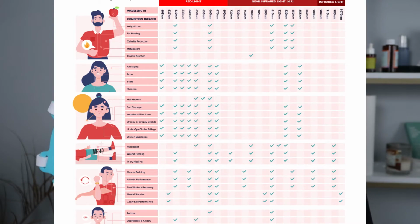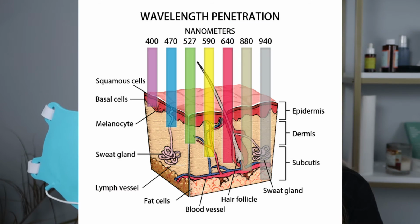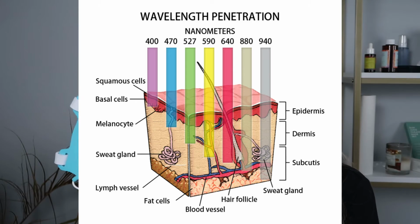Definitely do your research about the wavelengths within this. I'm definitely no expert, but from what I saw in the research that I did, this does seem like a high-end clinical grade device. Again, this has 2 proven wavelengths of light, 630 red light, which superficially penetrates the skin and acts on mitochondria. And then this also has 880 nm near infrared light, and this penetrates deeper into tissue. So those are things to consider. Look into those wavelengths, see if that is what you want in a device. That is what I have to say for if it is worth the price.